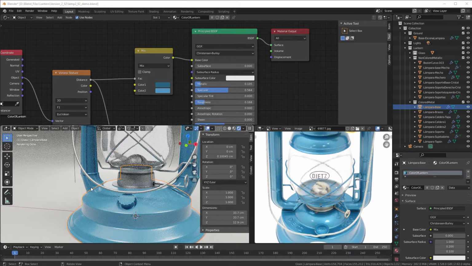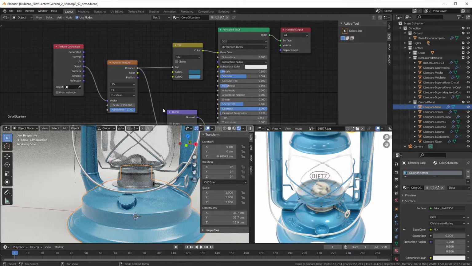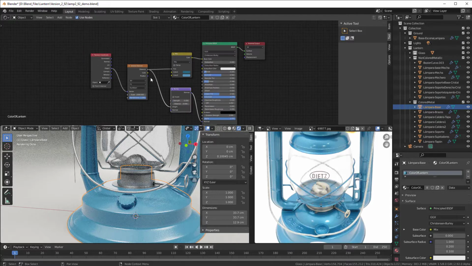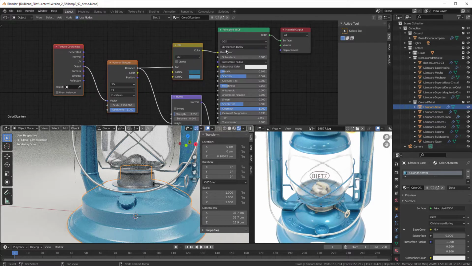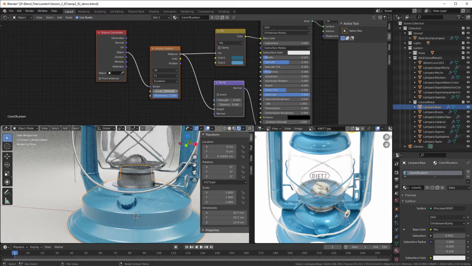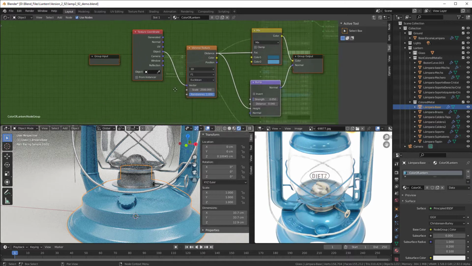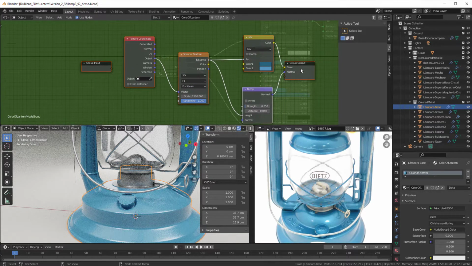So to make it work in an easy way, then we combine all those nodes that we already have into node groups. So if you select something here, it doesn't matter what, but it should be the colored parts here, then you get these colors that we have here and the node and so on. So here we have everything. And all you have to do now is that you take the part here to here. You don't mark or select the principal, you just select those 1, 2, 3, 4 nodes here, and then press Ctrl G to create a node group. So now we have a node group here with some input and some output here.